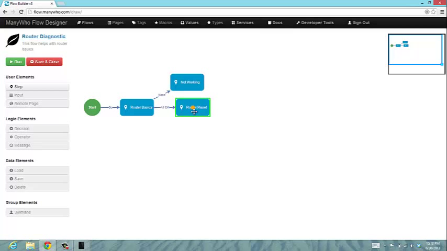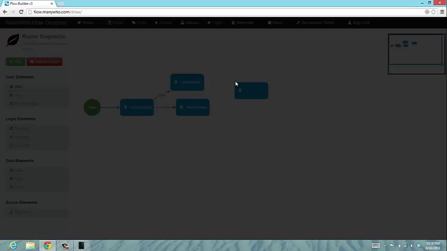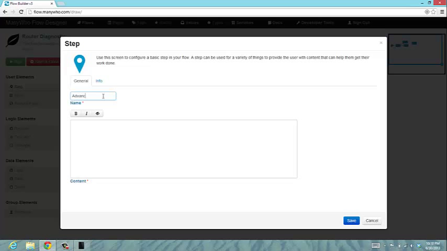And then, assuming the router reset works or doesn't work, we add another couple of steps just to illustrate the principle. Add one that says advanced diagnostic: you need to perform an advanced diagnostic check, ping the network from your location, and ask the customer to verify they have received the ping. Obviously there'd be better instructions than this, and an expert in routers would have a whole bunch to say about this. So we'll save that step.